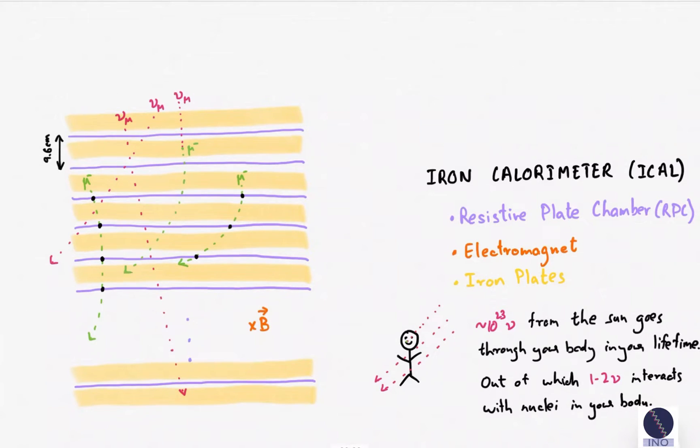Now we can see the track of the muon generated due to a neutrino interaction. What we look for is a sudden track that appears in the middle of the detector, out of nowhere. This is the signature left behind by the neutrinos.